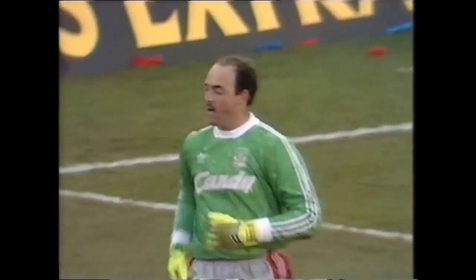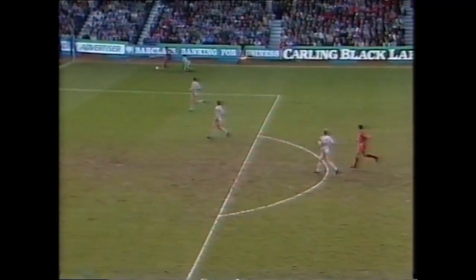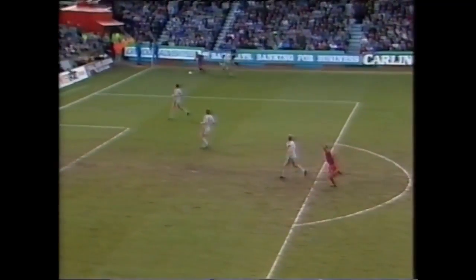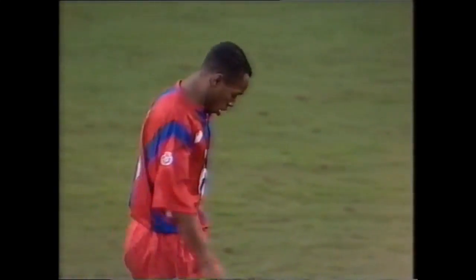Harry Lineker. Tried to bring that in with his right foot. I might be wrong, but placed in the centre. And it'd be interesting to see on the replay. There he is. I think he possibly did try and bend that in. I think he was looking for it. It would have been some goal if he'd have scored. You can see the picture of Mark Bright there on the far side of the 6-yard area.